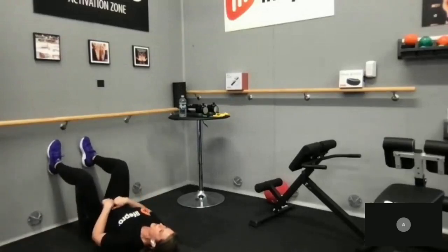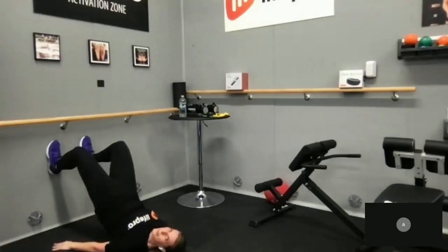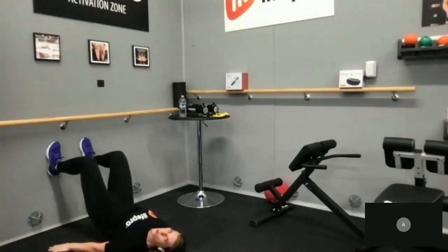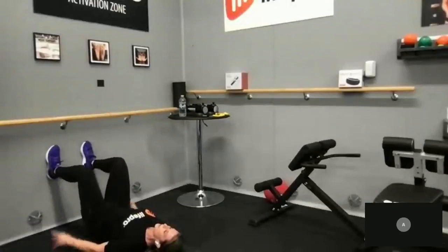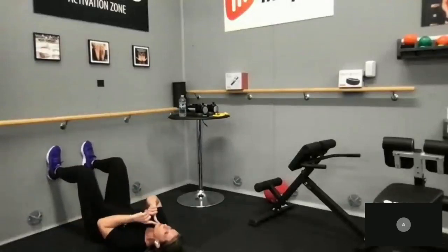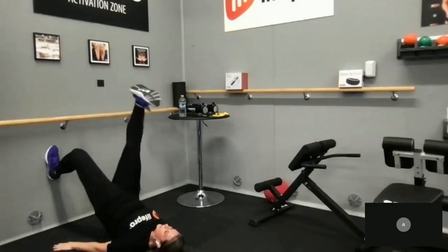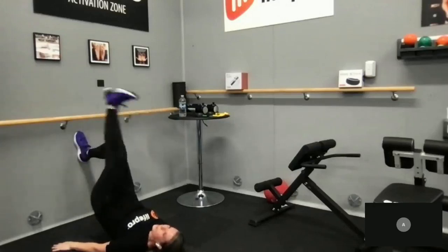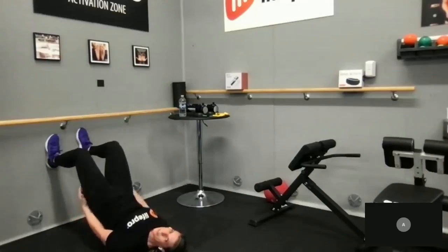I want you to tilt your hips towards your chin and push your hips to the roof, okay? So my booty is off the ground. Slowly lower and relax, okay? So hips, you're gonna tilt your booty towards your chin, put your hips up in the air, and then you can stay here and you can kick, and that is continuing to stabilize those.